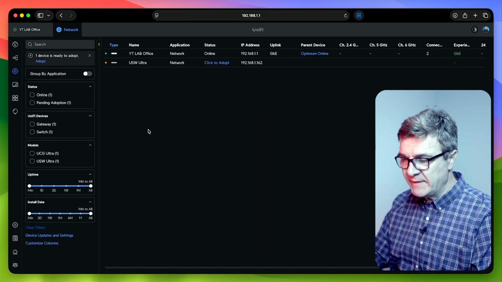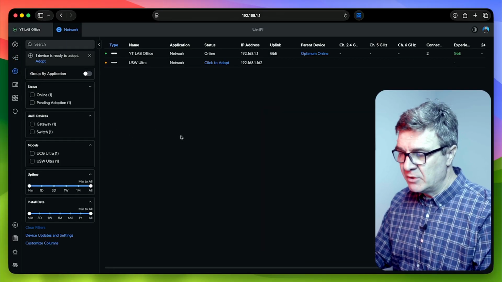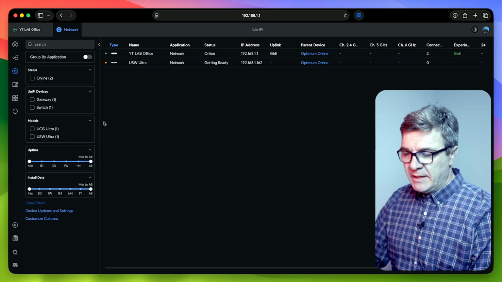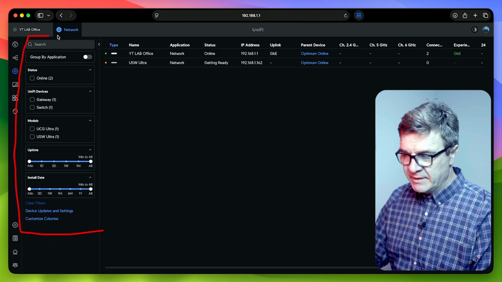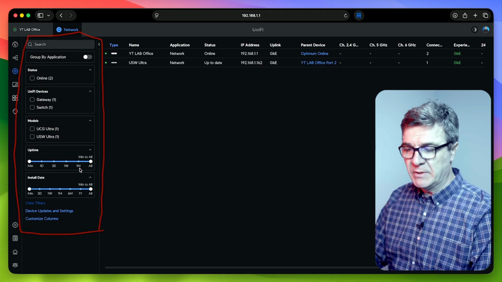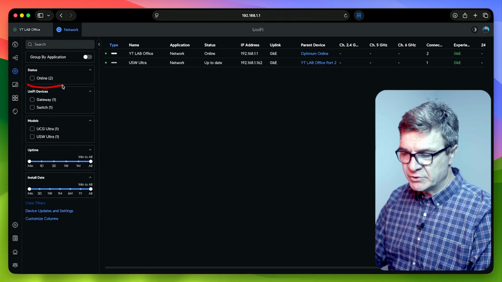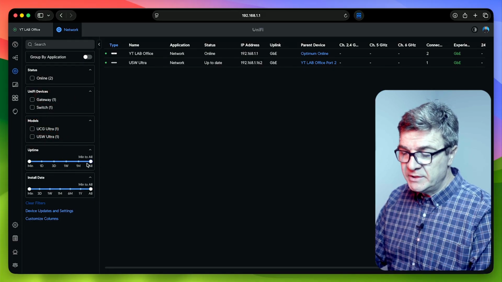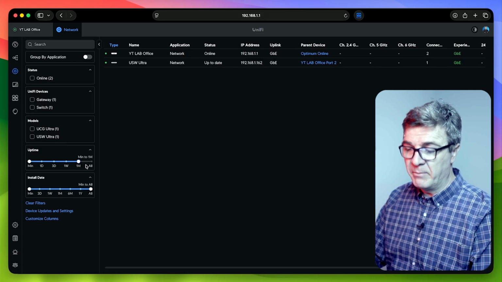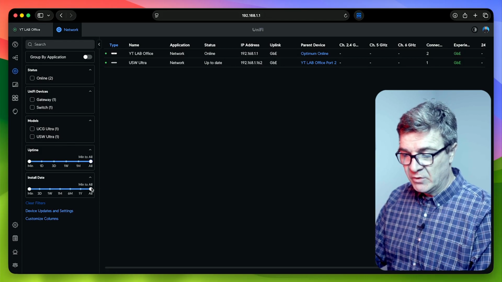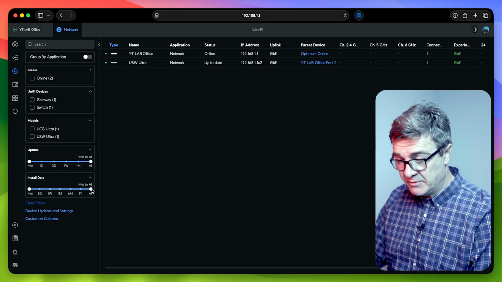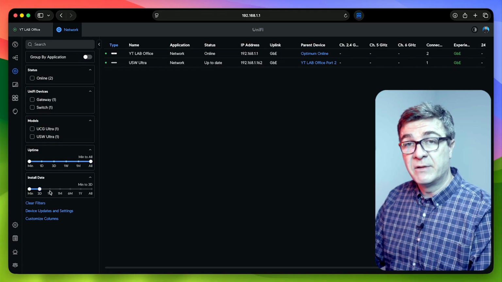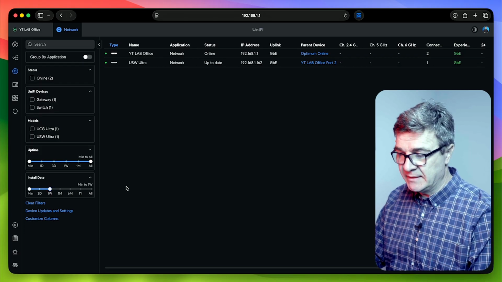Now let's go into UniFi devices, and here we have the switch ready to be adopted. I'm going to adopt this. And again, here we have the new filtering. In the earlier versions, we didn't have this one. So now we have a filter to show only online devices, only switches or gateways, only Ultra gateways or Ultra switches, and how much the uptime was. Let's say I want to see only devices that have been up for a month, right? This is what we do. Or when was this installed? Was it installed 30 days ago, at least 3 days, at least a month, and things like that.